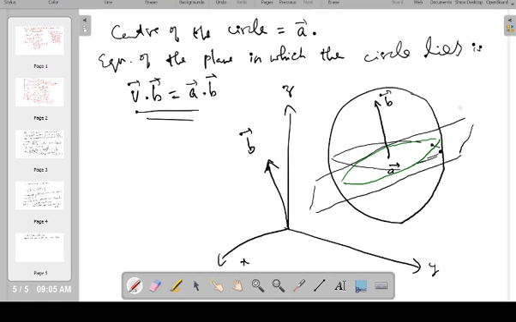An equation of this plane is V dot B equal to A dot B, and equation of this sphere is norm of gamma minus vector A equal to 1 upon kappa. It's not the parameterized equation I am looking for. This is the equation of the sphere. This plane. Thank you.